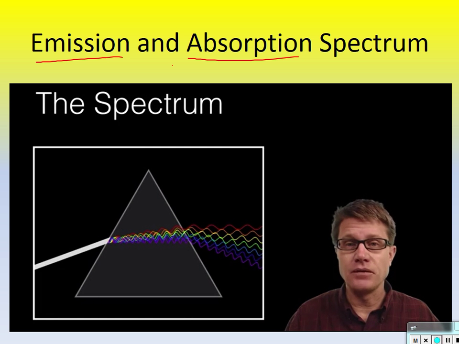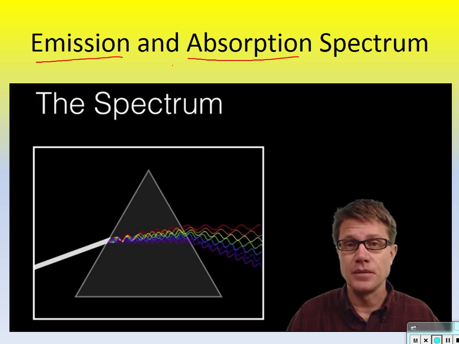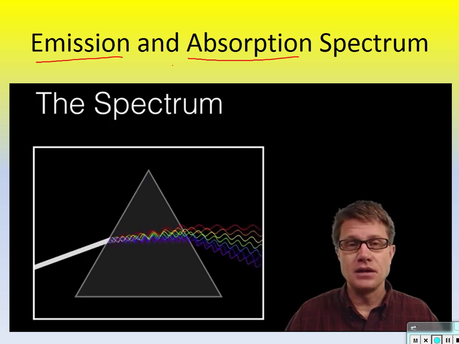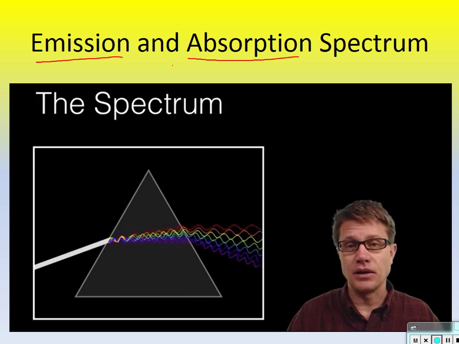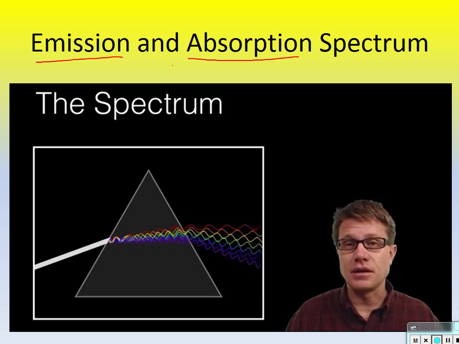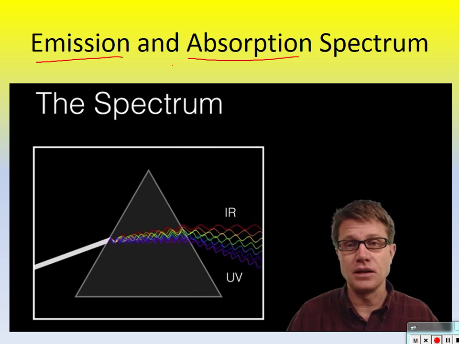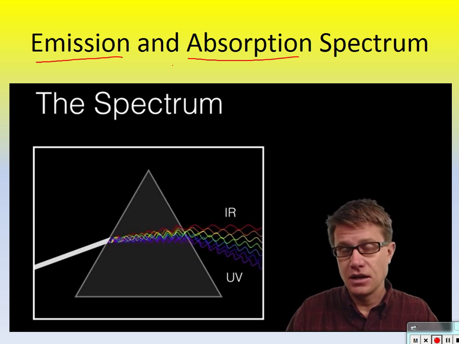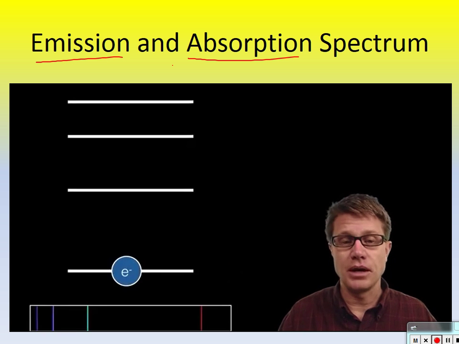And so if you know anything about visible light, it's all the colors of the spectrum. So as we shine it in a prism, as it moves through the glass, different wavelengths of light are going to travel at different speeds, and so it's going to split it into this spectrum. Now know this, that on the red side there's a part of the spectrum that we can't see, that's infrared light, and there's going to be UV light on the other side, and we're just seeing that visible spectrum that's going to be right in the middle.